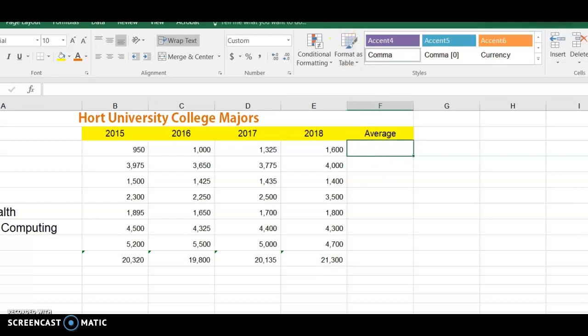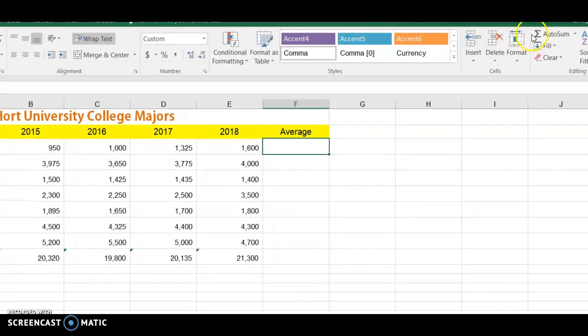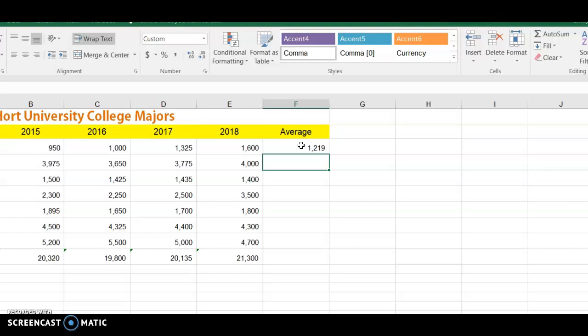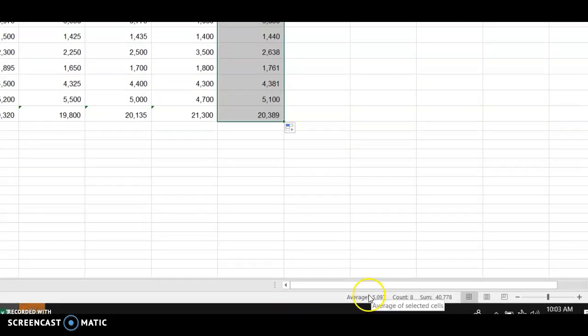Next, we have to calculate an average. So just like we did the sum, we're going to go back over to our average and find the average formula. Select average. Since I'm in cell F3, it recognizes these cells to the left. Hit enter. Copy it down, pulling that black X down, and we even want to get an average of the totals down here. You could kind of eyeball it. You can see 20,000 would be about the average of this row. Again, you can look in the lower right corner down here and check your averages.